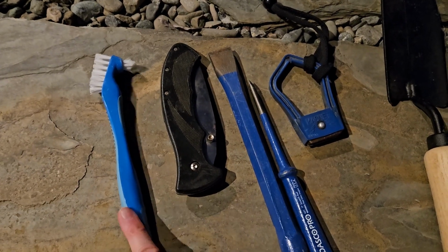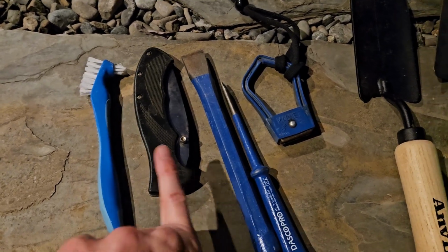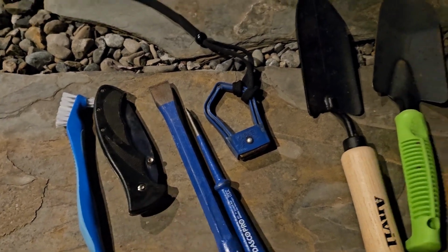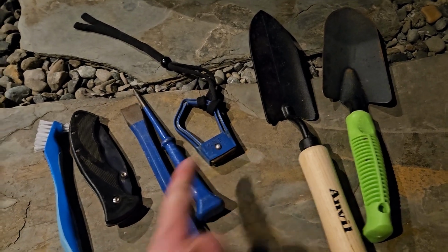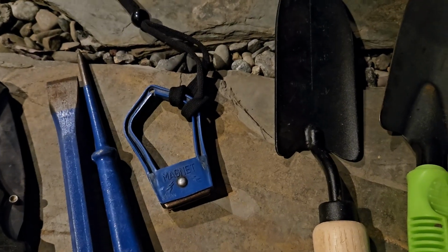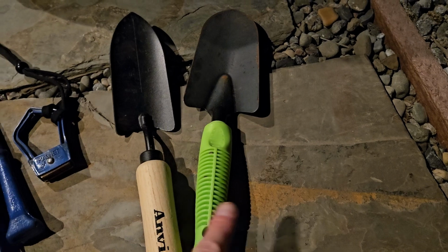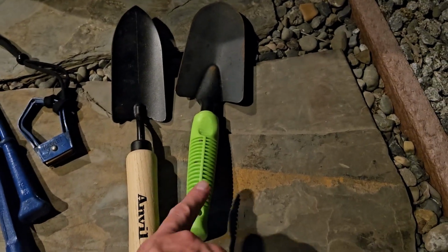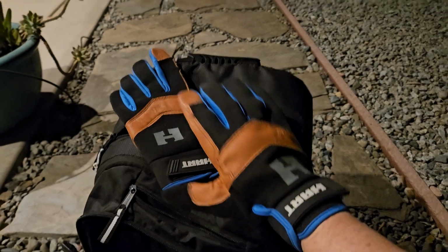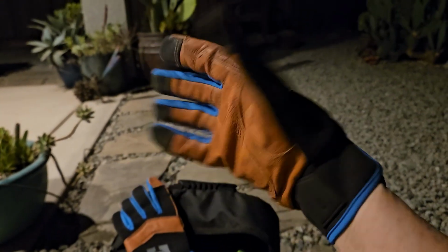We got a brush, to scrub dirt away from rocks, cutting for all kinds of purposes. We got some little chisels and a magnet if you're gonna hunt for magnetite or something like that. Trowels, I usually just bring one, but here's a couple. I got this one at the dollar store. I highly recommend a good pair of gloves to get out there in the dirt and the rocks and use your rock pick hammer. Rock on!